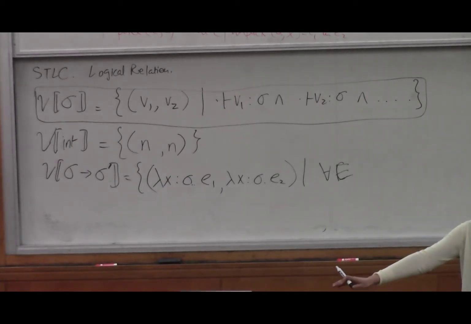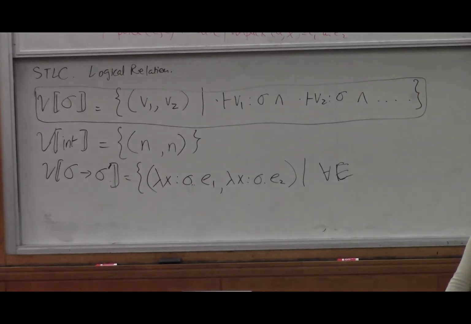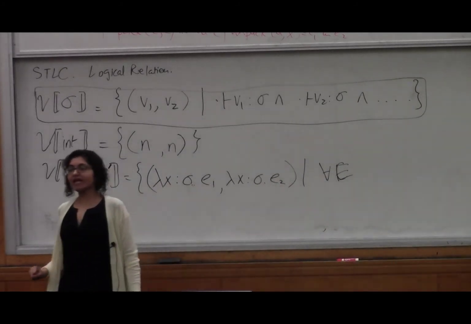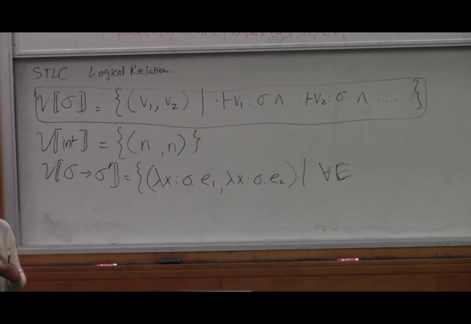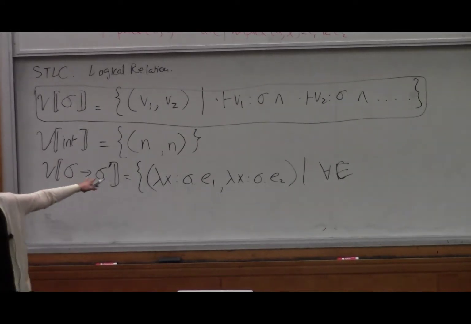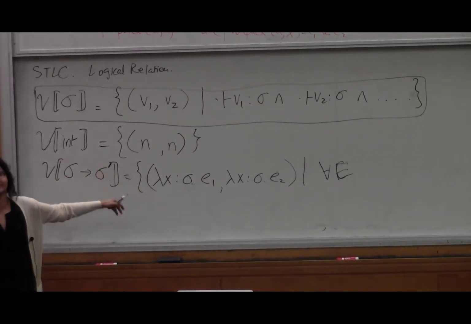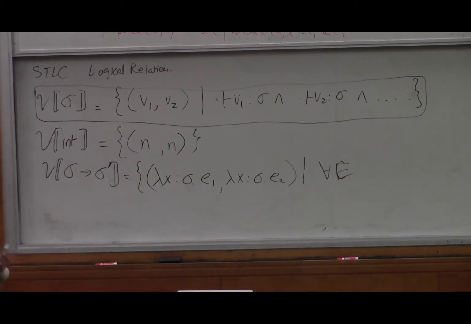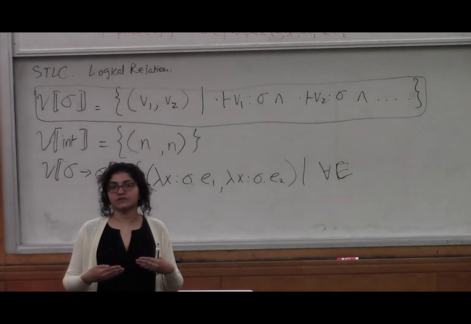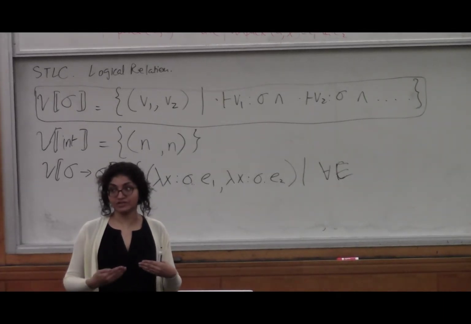What's the only interesting evaluation context for application? Exactly. So here's the slogan. In order to figure out if any two values are related in a logical relation, the first question you have to ask is, how do I use these values? In the case of numbers, we can easily figure out when they're equal; they have to be identical numbers. But in the case of functions and other types as well, the question you want to ask is, how do I use these values?